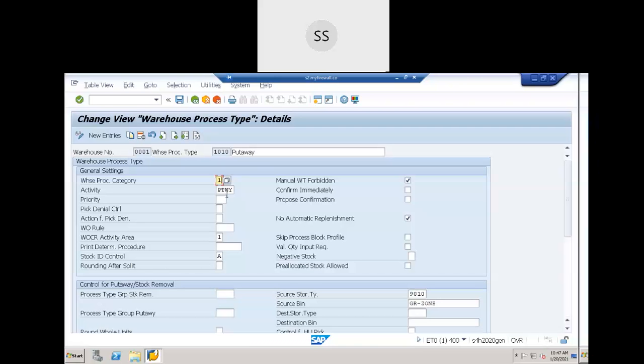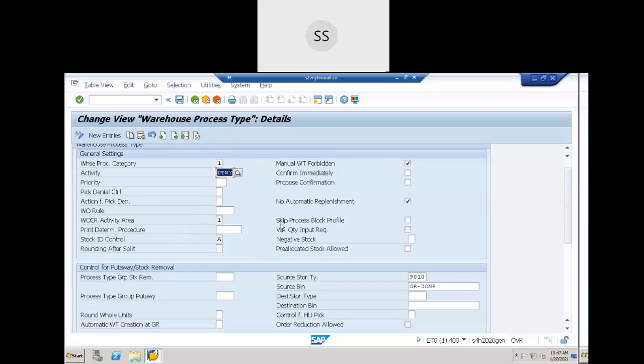This warehouse process type number is just a number, and this is just a description. I can use it for picking and say here the description is put away, so this does not have any control. The control is because of these two things. And then there are other controls, so many fields, which we will learn and explore one by one as we move on with our training. Right now I will keep it simple.